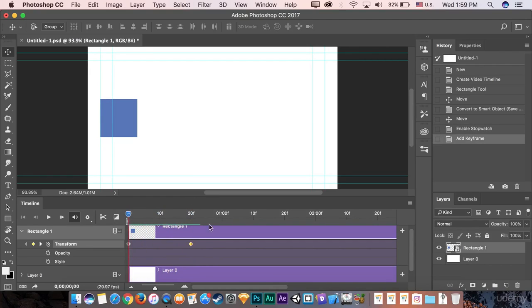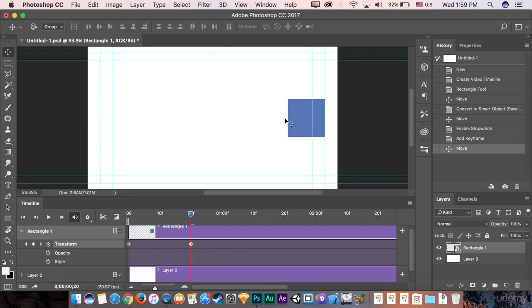The first way is to change the animation options for the second keyframe and keep the first keyframe untouched. Now those 2 keyframes have the same properties, the same position, the same scale, the same rotation. So let's change the second keyframe properties. Move the indicator, holding shift, to that point so it snaps when it touches that keyframe, and use the move tool to move the blue square to the opposite side. And you can see during that time the square will move.